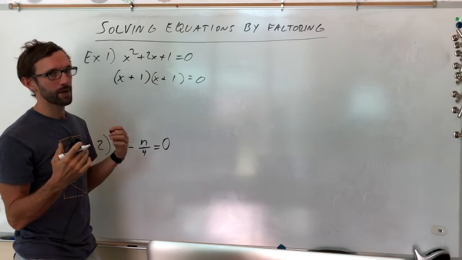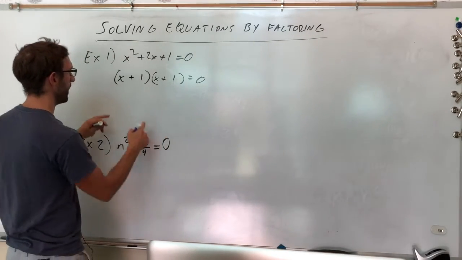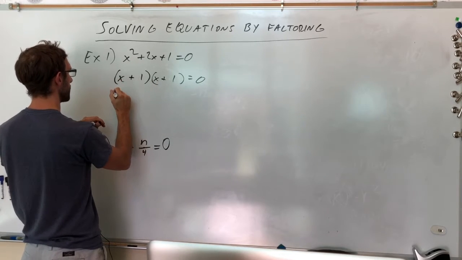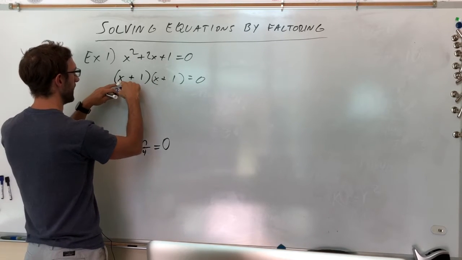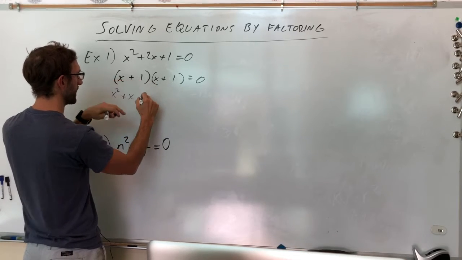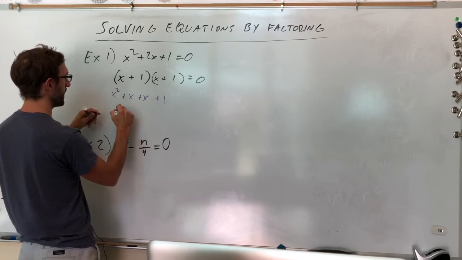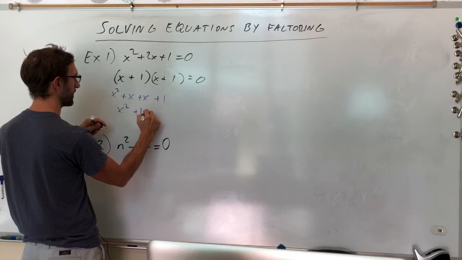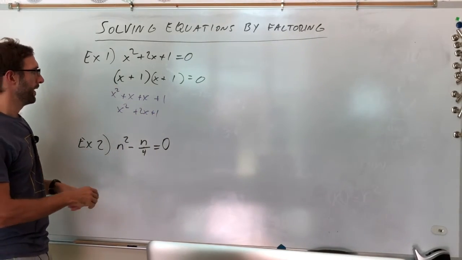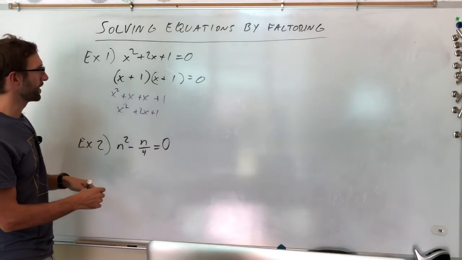All right, I want to double check. It's always good to double check our work. I'll check with the purple pen. Multiply together, we should get this thing that we started with. x times x, x squared, x times 1 plus x, 1 times x plus x, 1 times 1 is plus 1. And sure enough, look at that, x squared plus 2x plus 1. So this is a way to check that we factored it correctly. I encourage you to do that as we go along. But here we've done that. So now we can go and work on solving this.